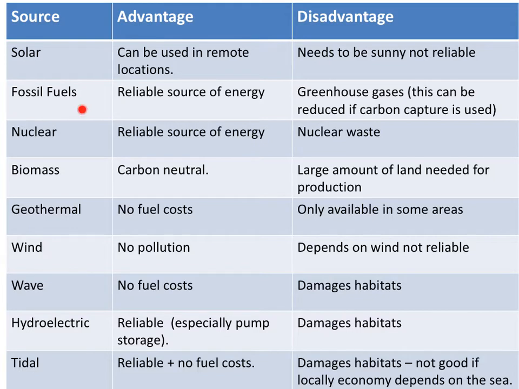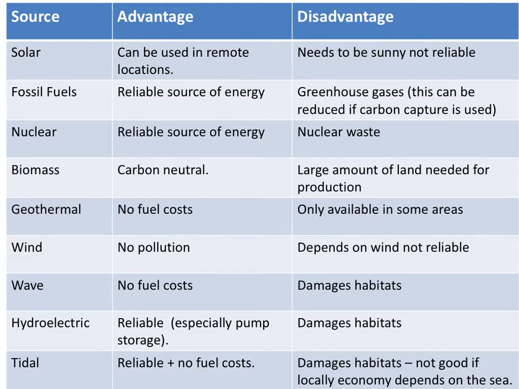If we move on to fossil fuels now, fossil fuels are a really reliable source of energy. That's probably the main advantage, is that they'll always be able to meet demand. Things like gas have got a quick startup time, so they can meet surging demand as well. However, they do produce greenhouse gases, and that's probably their main disadvantage, the pollutants that they release. When you burn fossil fuels, they produce carbon dioxide. Carbon dioxide contributes to global warming because it's a greenhouse gas. They also release other pollutants that can produce things like acid rain.